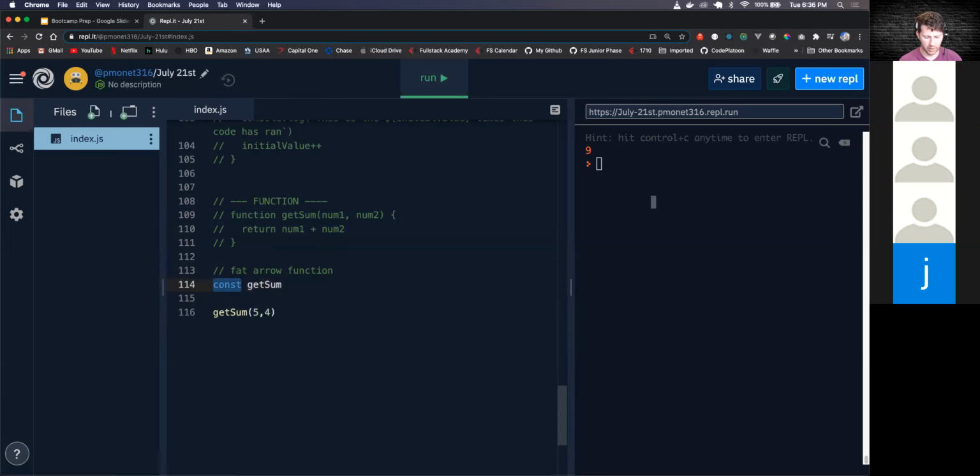It could also be let if you want it to, equals num1, num2, followed by the fat arrow with the equal sign and angle bracket, followed by open and closing curly braces, then return num1 plus num2. It's the same thing. If I run that, I still get 9.